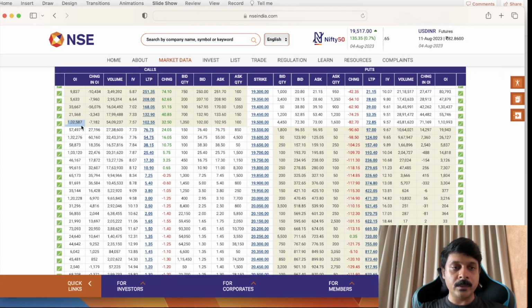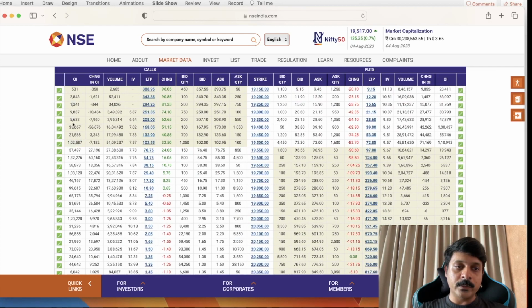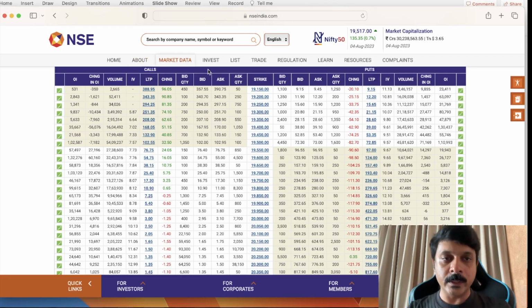So in such a situation, this kind of difference in open interest, this is not a big open interest considering the intraday, but overnight it is higher open interest, like all these 5,000, 10,000, 20,000, and this is 100,000, right? And this is like 57,000, so it is pretty high compared to other strikes. So such a difference, if there is in one strike, and if it is broken, yes, the move can be big this side. So that's a common thing.